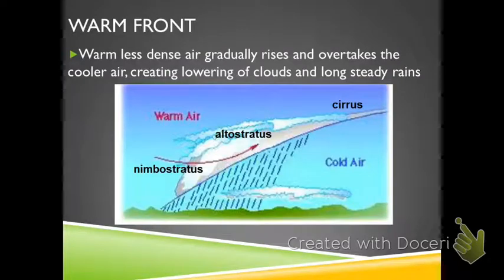A warm front occurs when a cold air mass is receding. For example, a warm air mass is replacing a cold air mass. The air behind a warm front is warm and moist, while the air ahead of the warm front is cooler and less moist. Similar to the cold front, there is a shift in wind direction as the front passes and a change in pressure tendency.